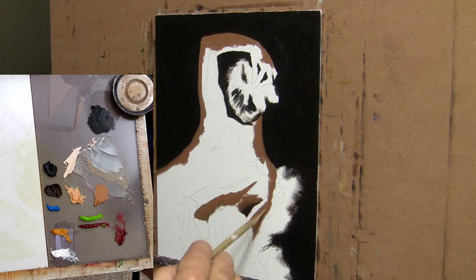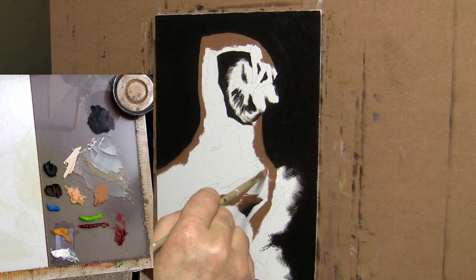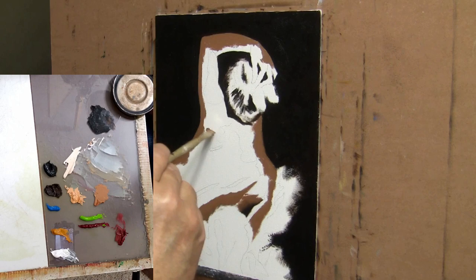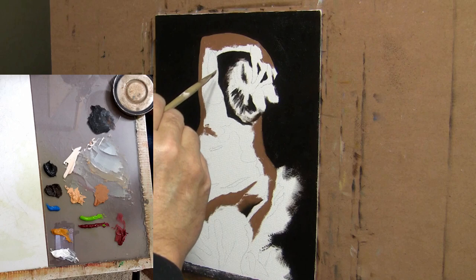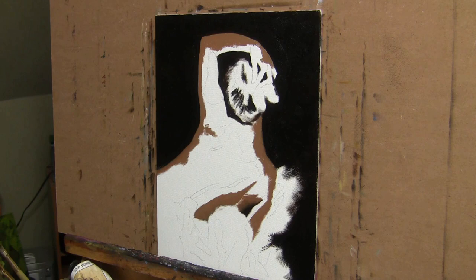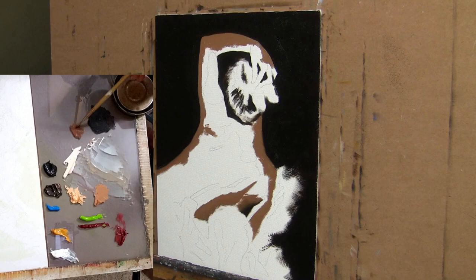So we're just about done putting in some of these darker values. And there are some areas where I'm going to have to go in actually with an even darker value. So what I'll do is I will dip into my asphaltum and make a darker skin tone here. And it'll be darker than that. And it can be very dark.